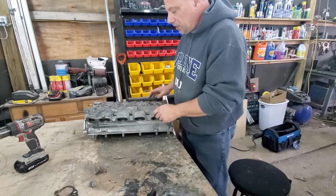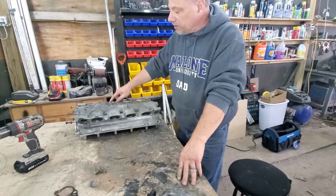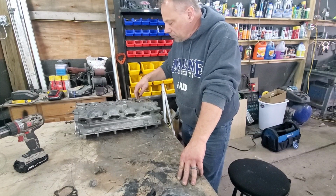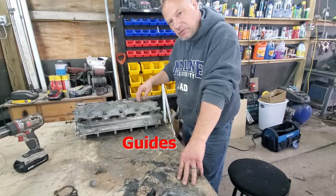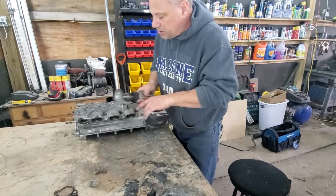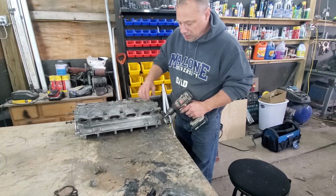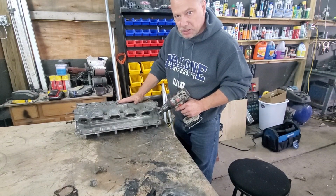Now, another reason why I left the valves in, because I didn't want any debris into the valve slide where the valve goes through, okay? Because I'm going to use this wire wheel just to clean off the junk and the gunk that's on the head before we start to polish it. And we don't want these little tiny metal filings from this wire wheel to go into this thing.